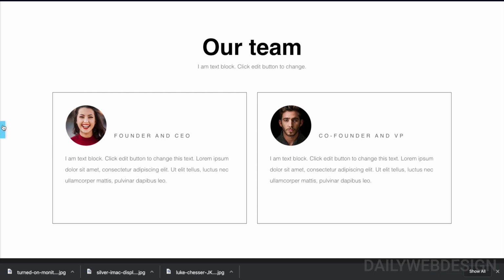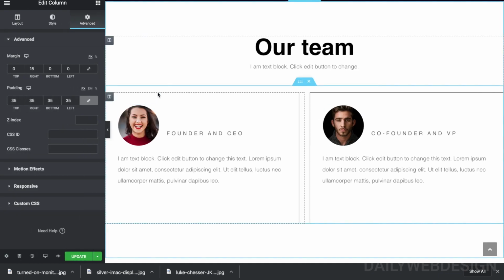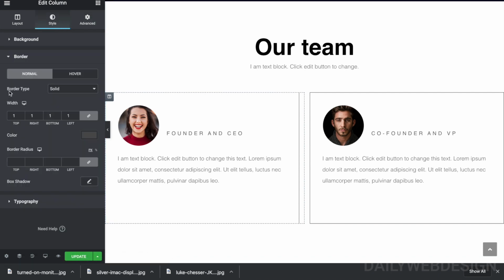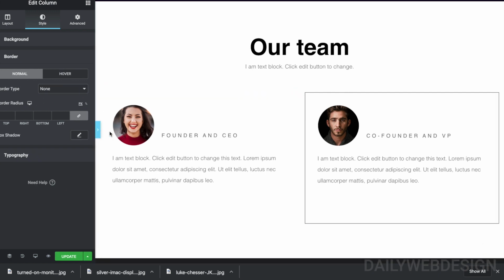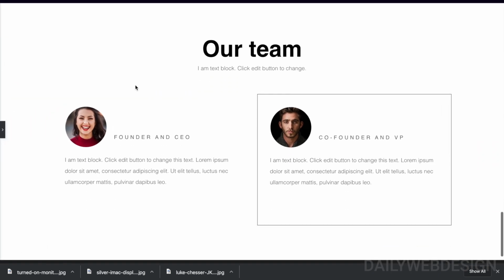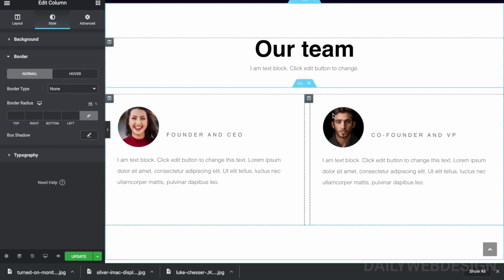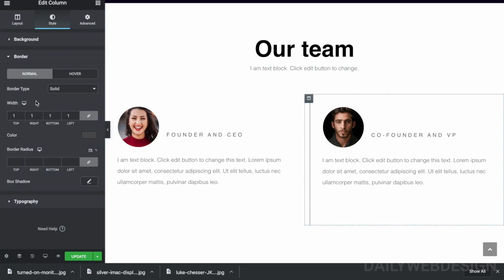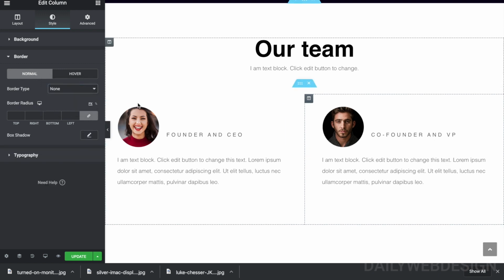And I think, let me see if I can change the actual border and see if I get rid of this border. So let's go and check on the styling, border. Let's do none. Let me go out and see how that looks. So I think it looks better without the box. So I'm gonna click that. Same here, click on this one. Go to style, border, none.